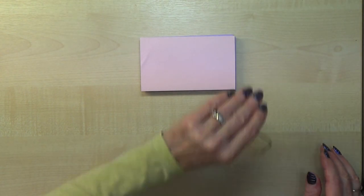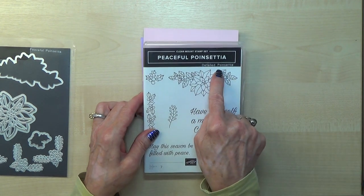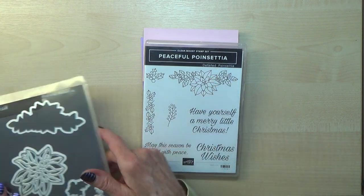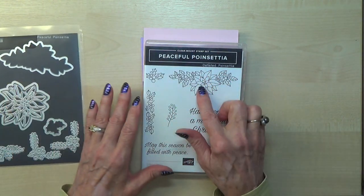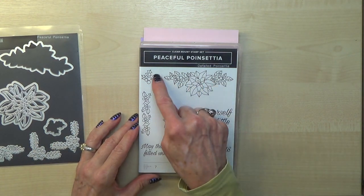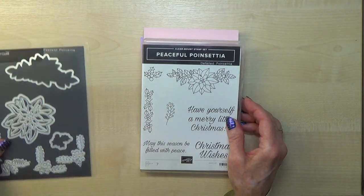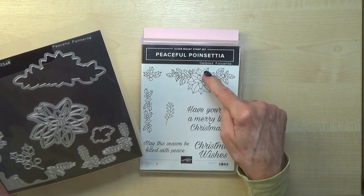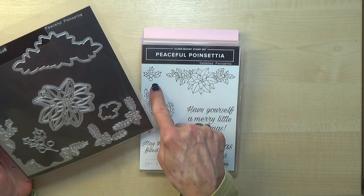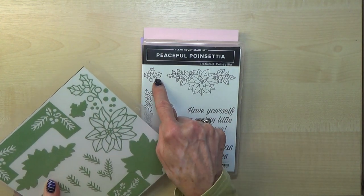It's quite time consuming when I first get a big order, but this is what I do with all my stamps and die sets — I put the name of the die set on the die folder, and the name of the stamp set on the stamp packaging, so I can pick up one and immediately know what the other one is that goes with it. I love this set and will be colouring it like nobody's business.